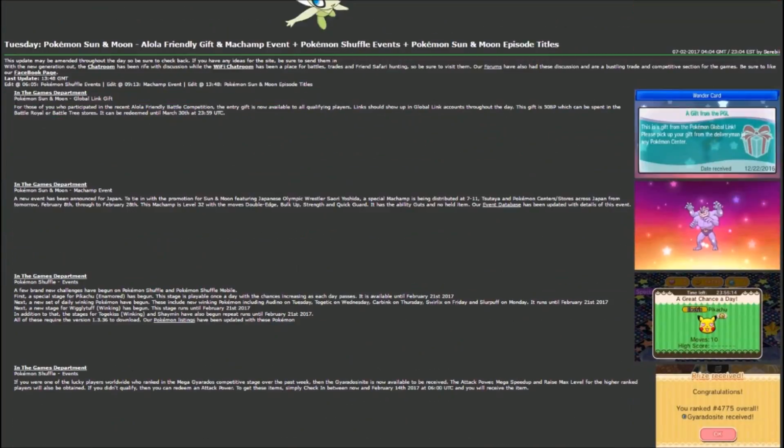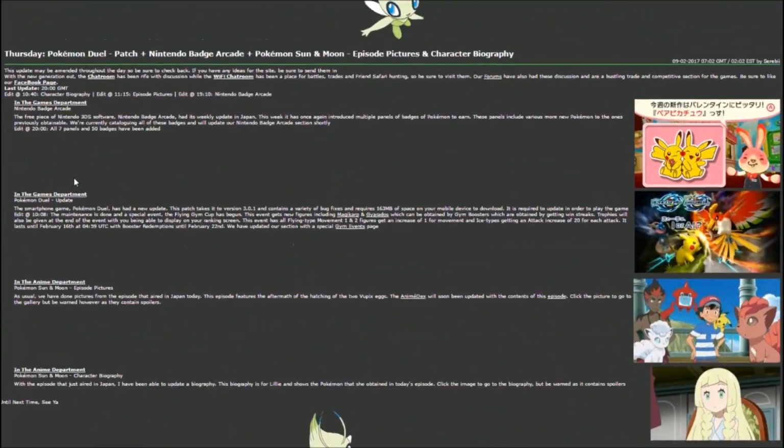So if we can scroll down, I remember seeing it somewhere. For those of you who participated in the Alola friendly battle competition, the entry gift is now available to qualifying players. Links should show up in the Global Link accounts throughout the day, and it will be 50 battle points, which is spent in the battle royale. So pretty much you use it on the wonder card, you enter a code, and that is how you receive your battle points. And they're going to be doing the same thing with your friend ball and rare candies.